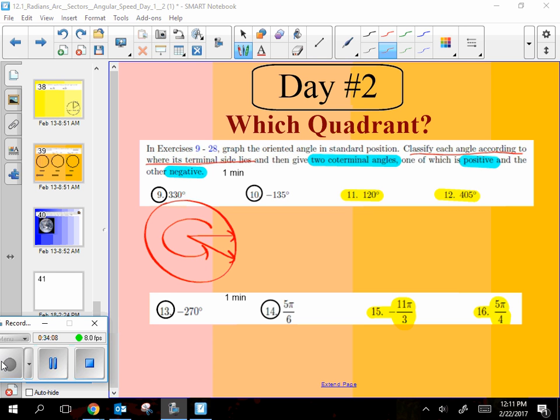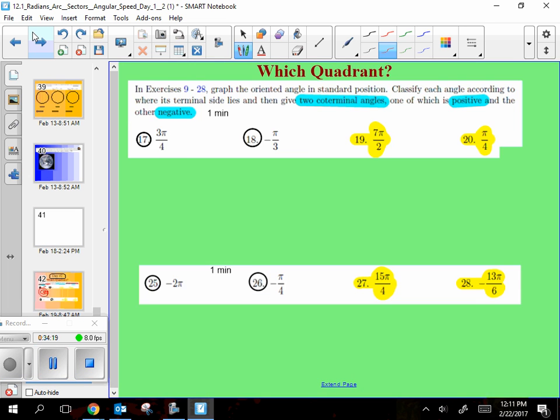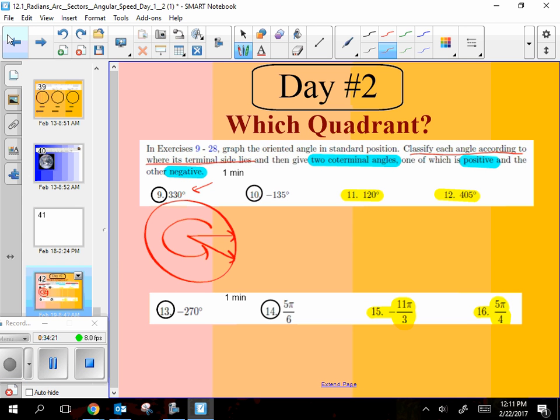And then it asks you to give 2 more answers. I want one of them to always be the other thing. If they gave you degrees, I want you to give me one in radians. This is going to allow you to skip a whole page. It's going to skip like 12 questions. So just make one of your 2 answers, one positive and one negative, make one of them radians. Okay, so give me one that's negative in degrees. That's a pretty easy one. That'd be like negative 30.